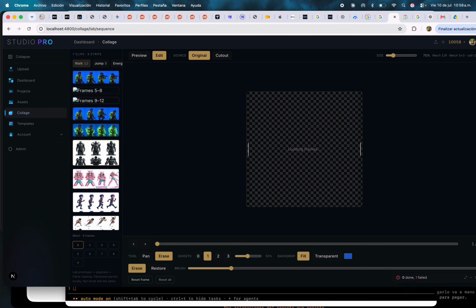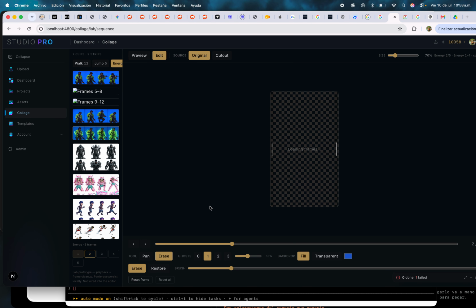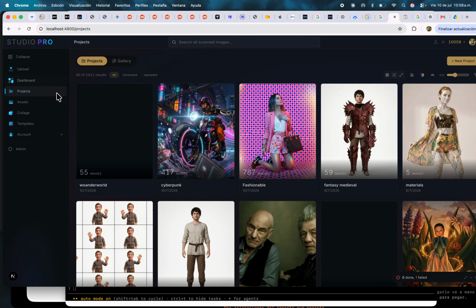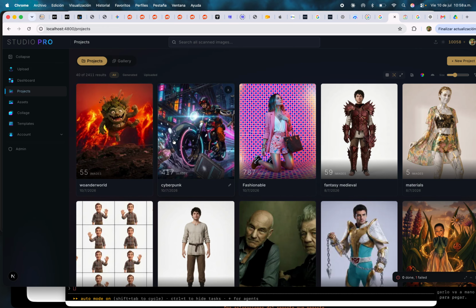But basically, I'm already doing animations with static images, and it works very, very well. And I'm in the process of adding video search to integrate everything together. We already have video generations, but video search is going to be really innovative.